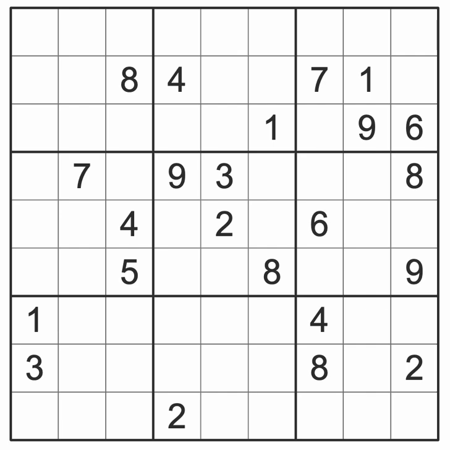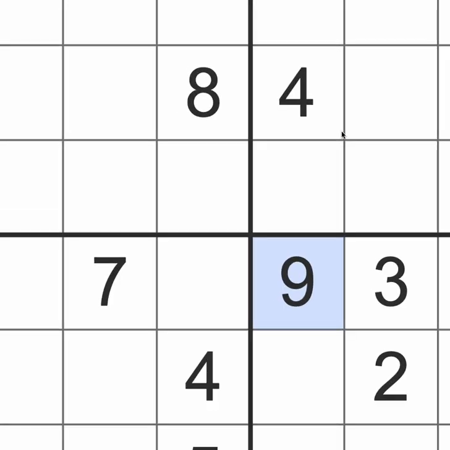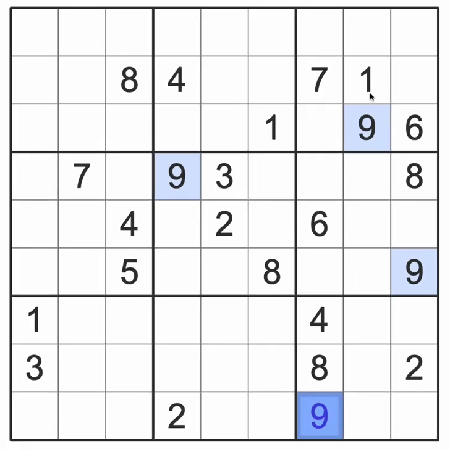First thing first, let me place some singles. I can place 9 in box 9 because this 9 blocks here, this 9 blocks here. So 9 comes here, and now I can place 1 in box 9 because this 1 blocks here, this 1 blocks here. So 1 comes here. Now I know 1 will be here or here. I don't think I can do anything with it. So let's just move on.